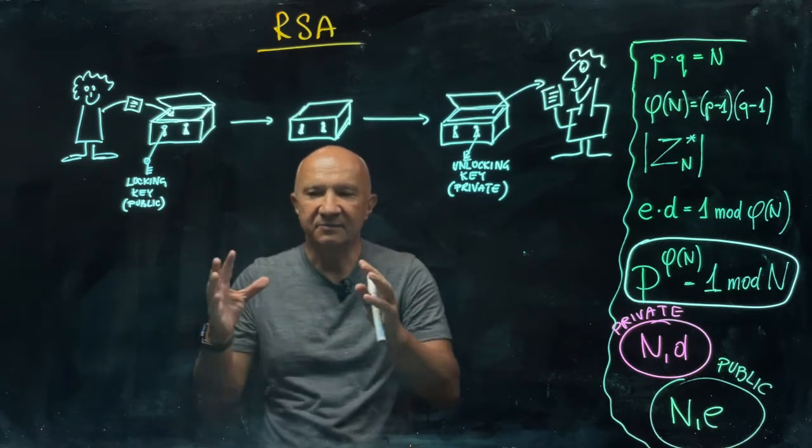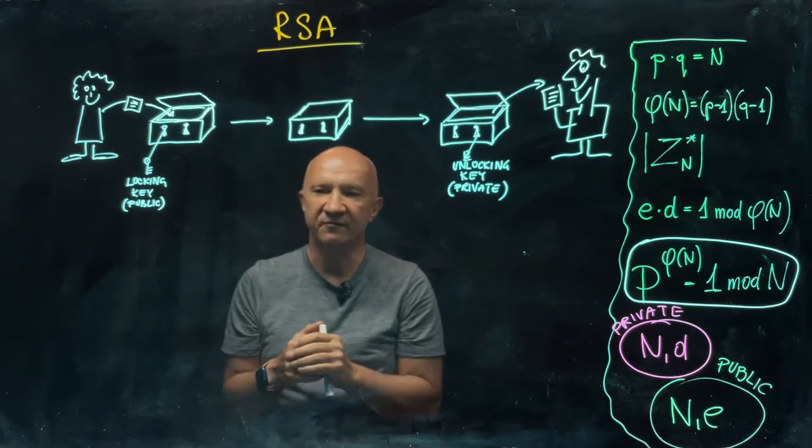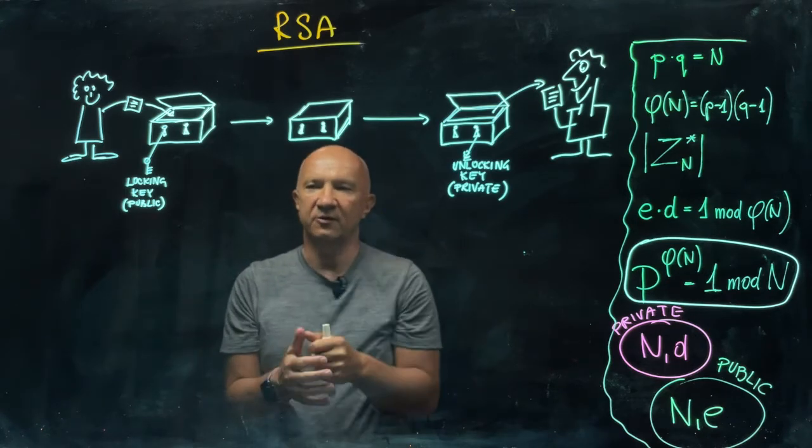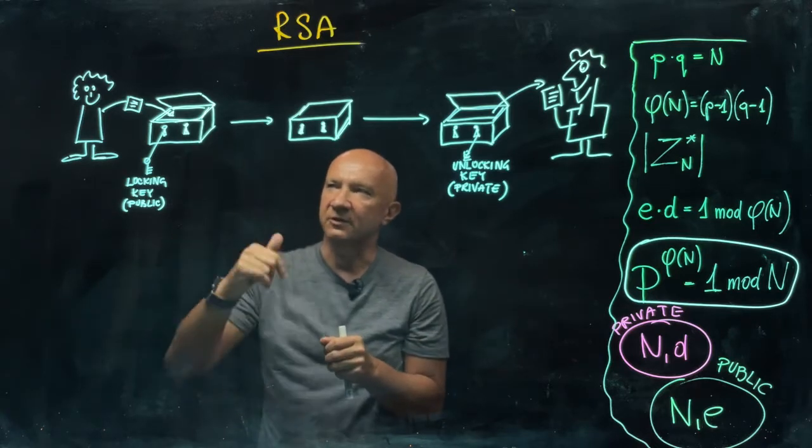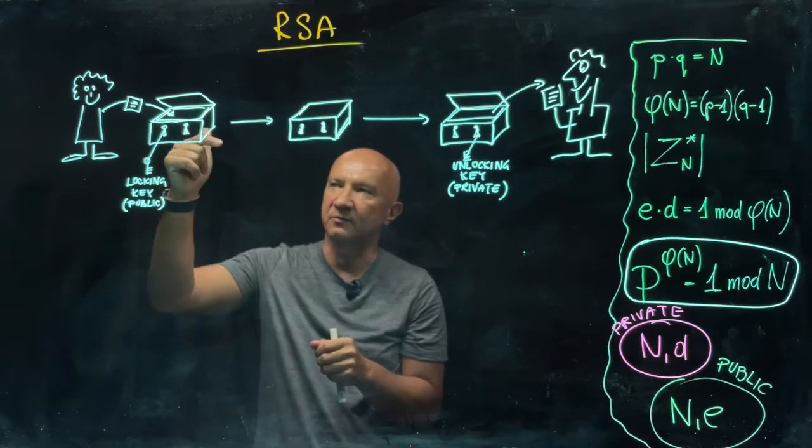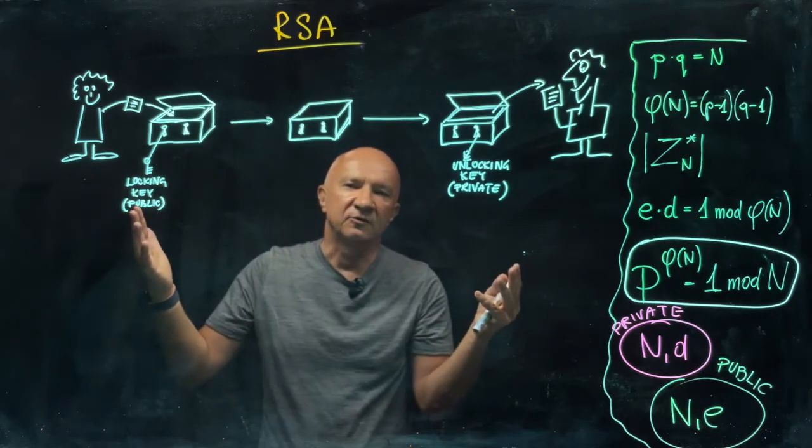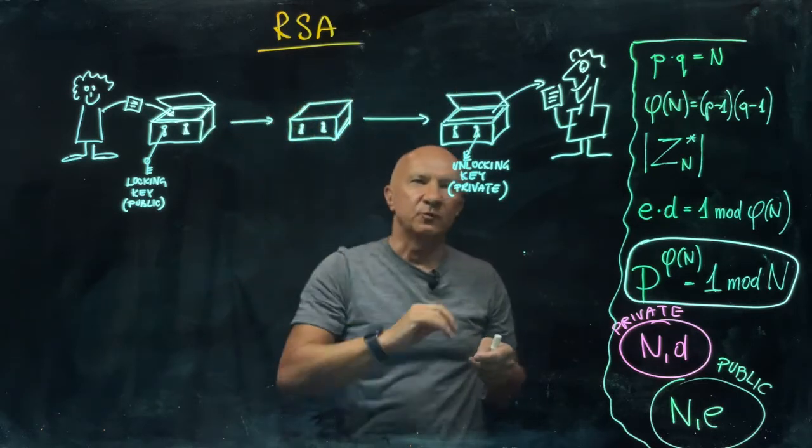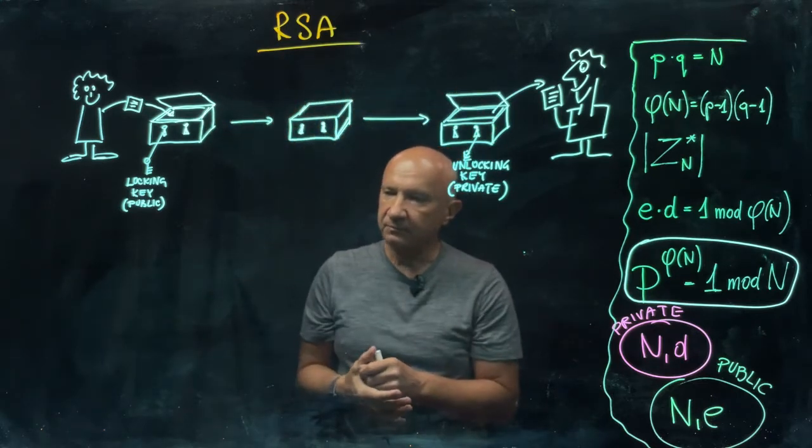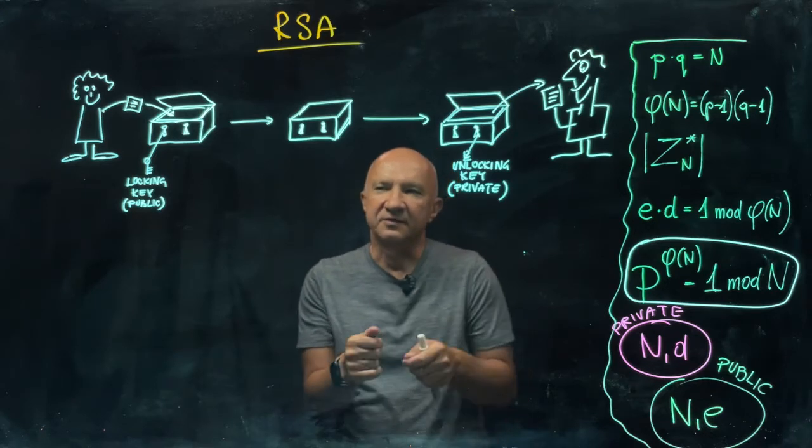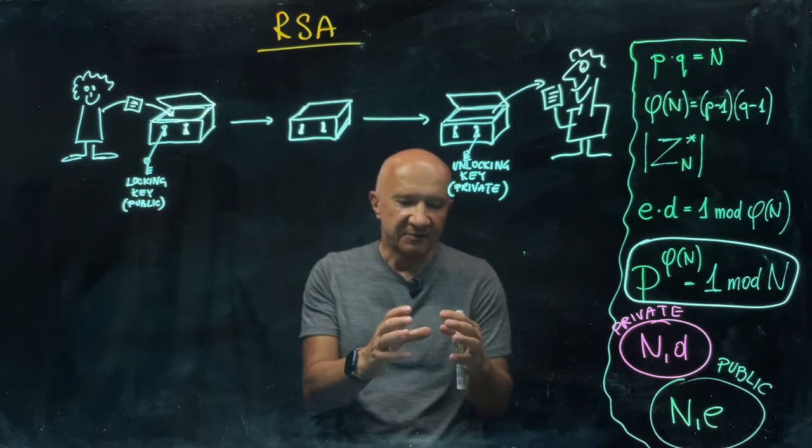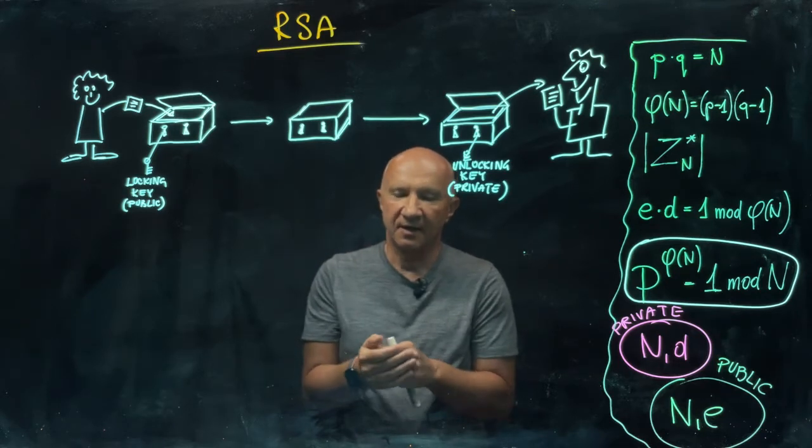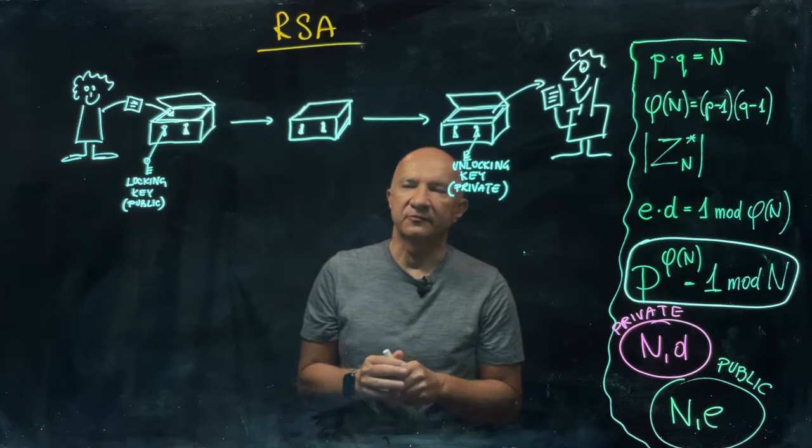So, at this point, if Alice made some kind of mistake, if she wrote something that she didn't want to write, that's just too late. She cannot just open the box, because the public key, once you lock the message, you lock in the box, you lock the box, is not good for opening the box. Then you just send the safe box all the way to Bob. Bob gets the safe box and will take his private key that he keeps always in his location, and it's a very precious thing, and Bob will just open the box and read the message.